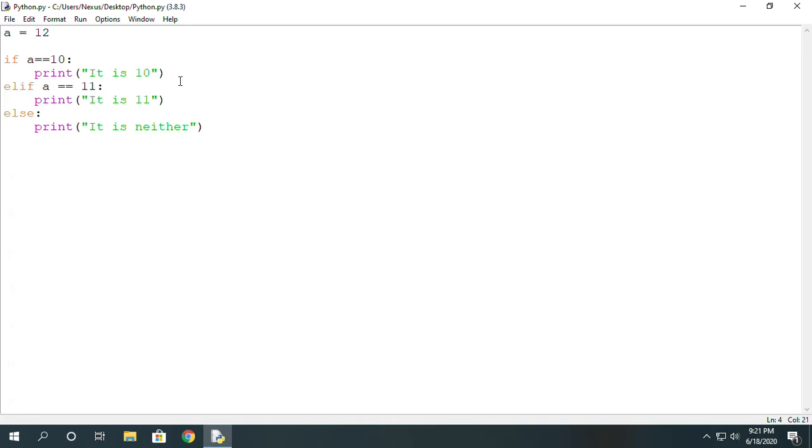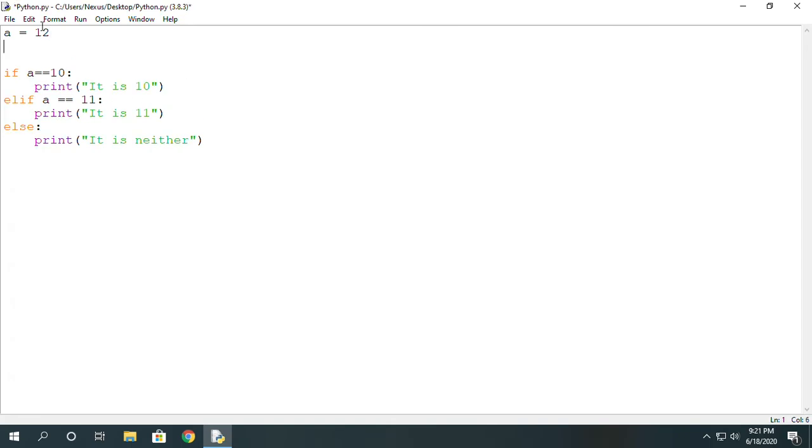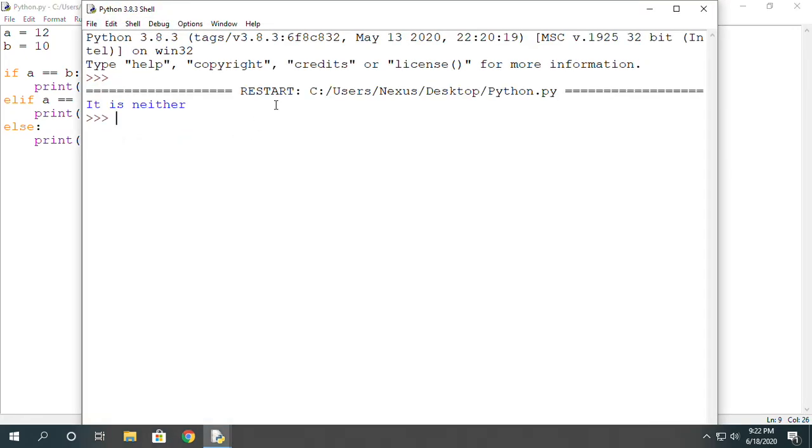You can also check it with another variable, let's say b, let's set b to 10. Now we can say if a is comparatively equal to b, which is 10, it will print out 10. If a is 11, it will print out 11, else it is neither. Save, yeah, it is neither.